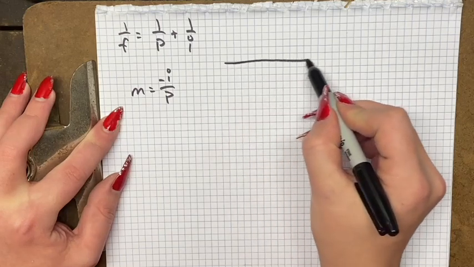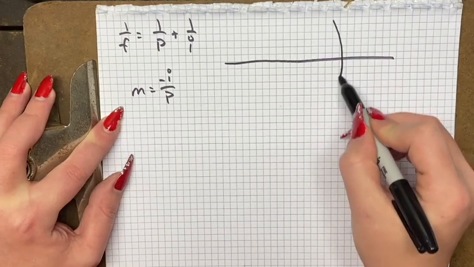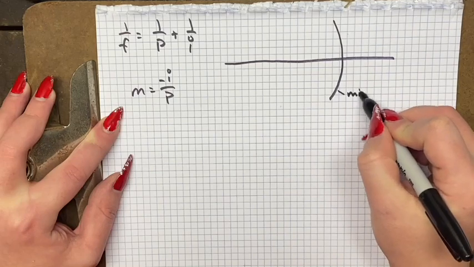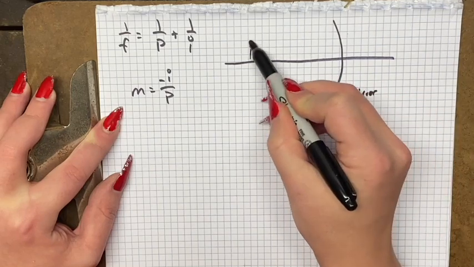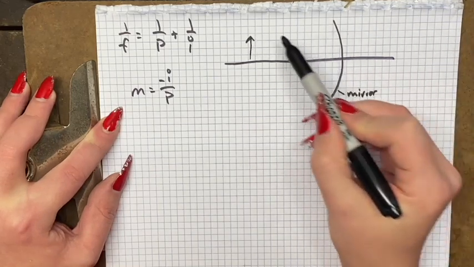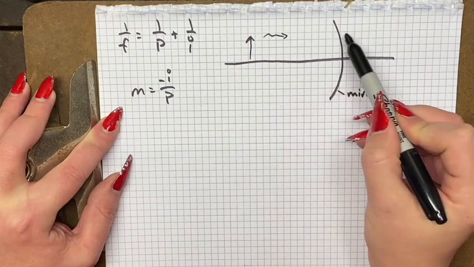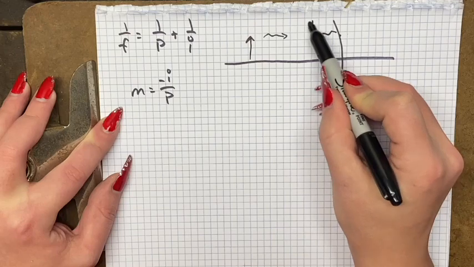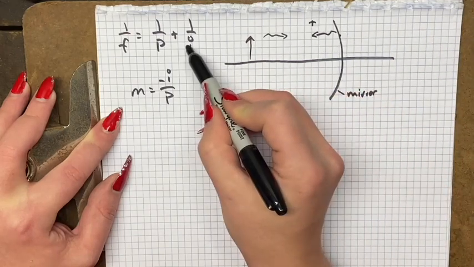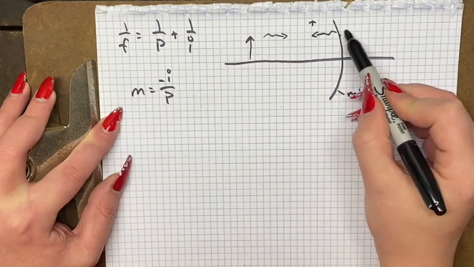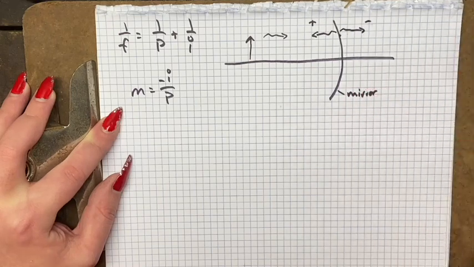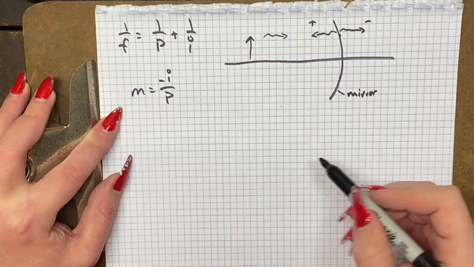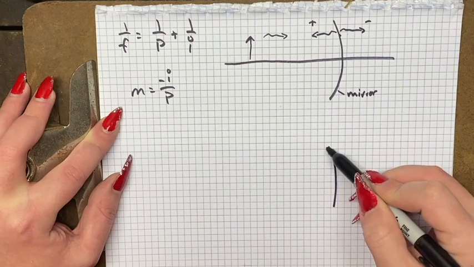So when we looked at the mirror, and we'll label this as mirror so we know, if we have our object over here, the light comes in, it strikes the mirror, and you expect it to reflect off. So anywhere the light goes is the positive side in this situation. And back here behind the mirror, that's nonsense, right? So that's a negative.